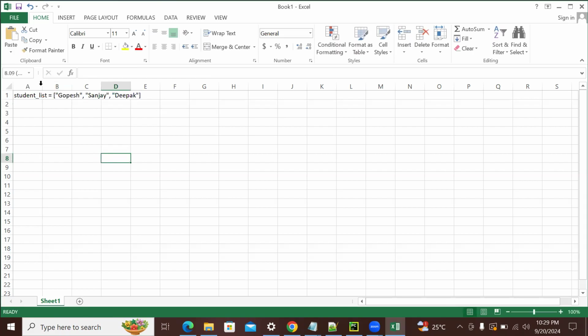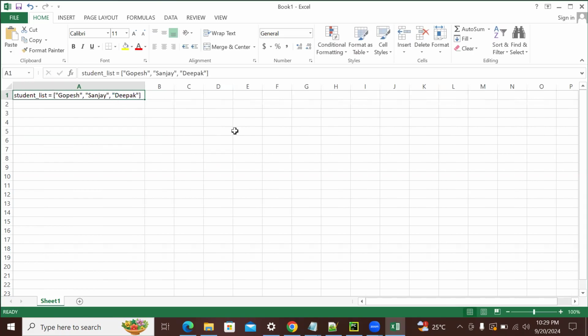When you declare this list, in your memory, Gopesh, then Sanjay, and then Deepak are stored in a continuous fashion. If the memory address of the starting element is 1000, then the next one will be 1001, next will be 1002.